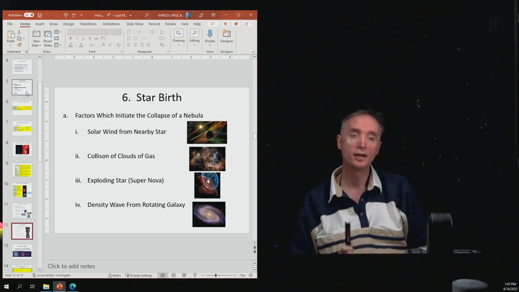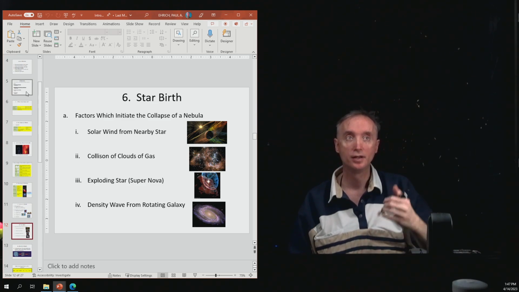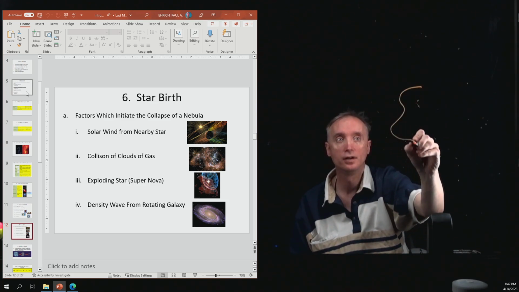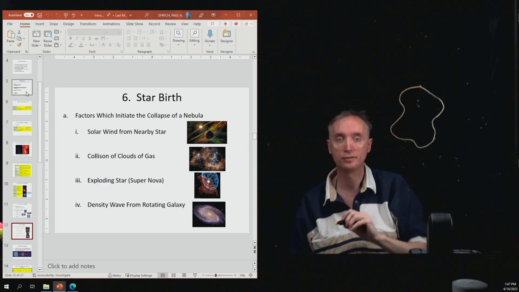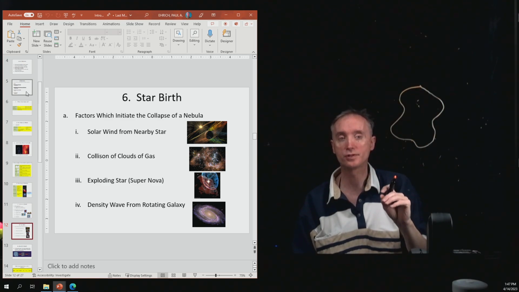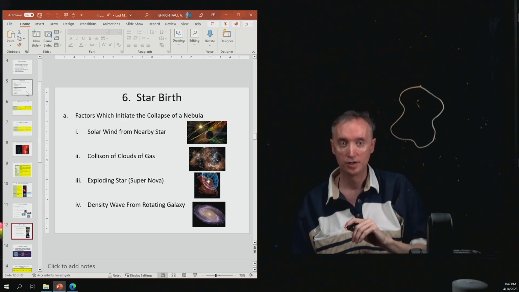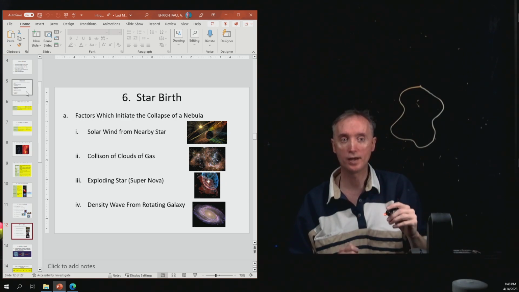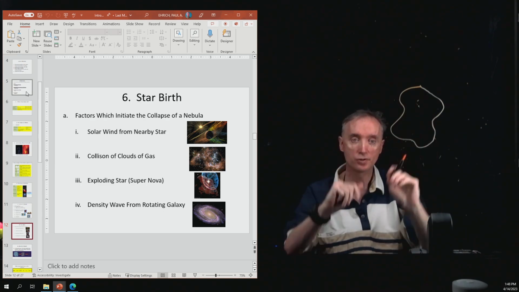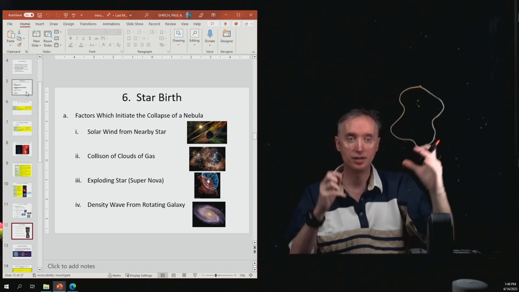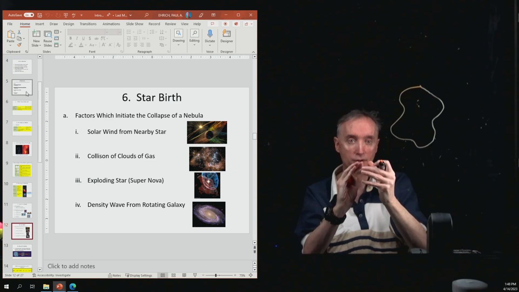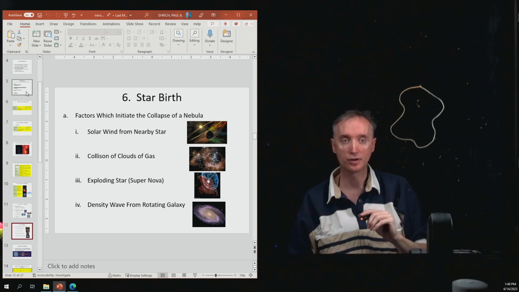Okay, I'm back, and now we want to continue talking about how stars are born. And we said that normally this cloud, this nebula, does not want to collapse and turn into a star. So that means it needs some help. So what are some ways that we can push on that cloud to get it a little bit smaller so that gravity can act on it?